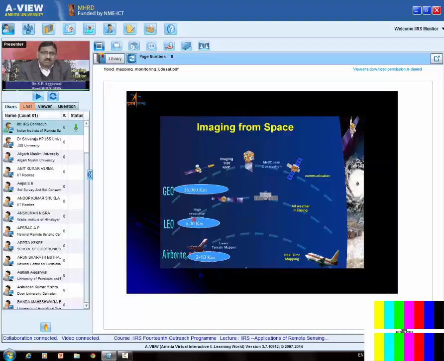Then we have another set of satellites known as geostationary satellites, which are far away, 36,000 km. You must have heard about the INSAT series, Kalpana 1. They are very far away. The advantage is that, being geostationary, they are always on top of you, so you get a picture every half an hour. In fact, you can get a picture every 5 or 10 minutes also, but it was decided half an hour is okay. So every half an hour we receive the picture and you can monitor the system.